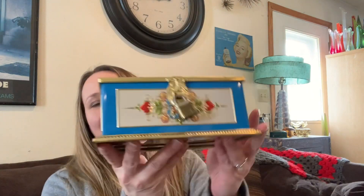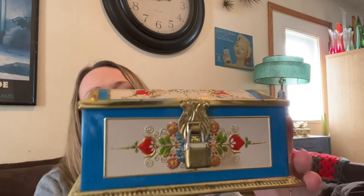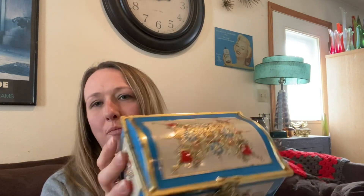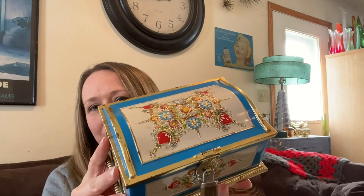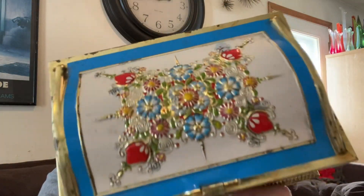Then I found this tin. I don't have a key unfortunately and there wasn't one in the bins, so I can't open it — there's nothing inside — but it's just for decoration. I absolutely love it. It is made in West Germany — I think in the video I said it was made in the USA because it says Reading PA USA, but on the bottom in the circle it says Made in Western Germany. Really nice, decorative, fun piece with a pretty design — I didn't want to leave it behind.